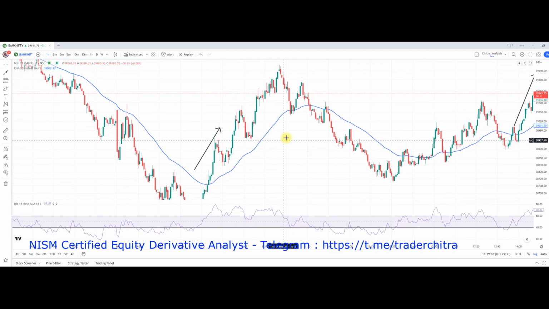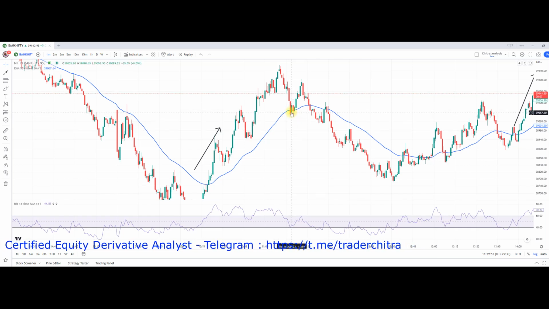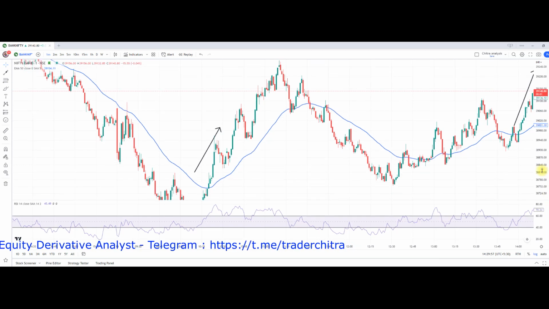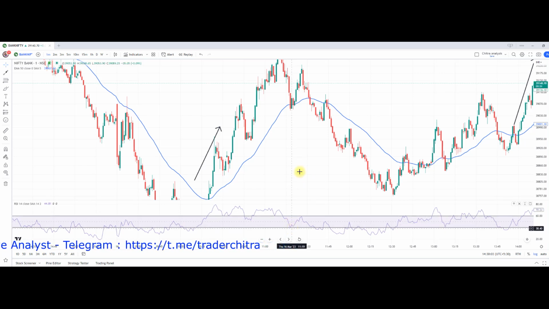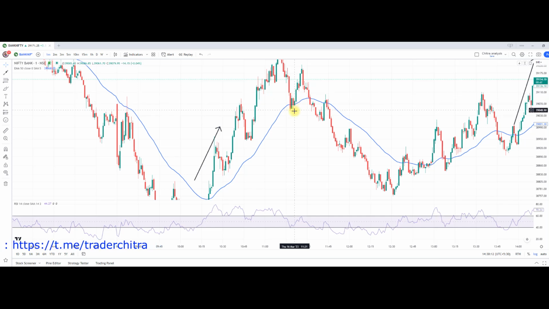Now I will show you how to enter into the short trade and how to avoid the trade. Here we can see this red candle closed below 50 EMA. So we should not enter into the short trade. Why? Because the RSI didn't cross below 40. So this trade we have to avoid, and we can see there is no red candle below the low of this candle. If any candle is crossing below this red candle, one can enter into the short trade. So here the RSI also didn't come below 40. So avoid this kind of trade.